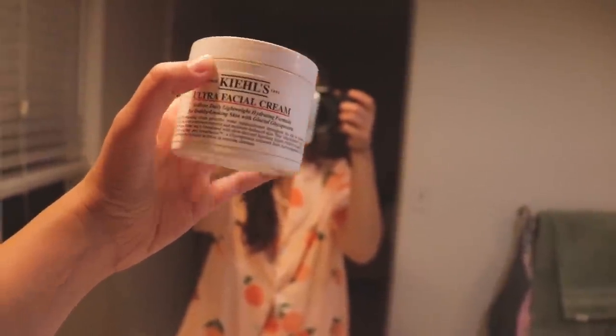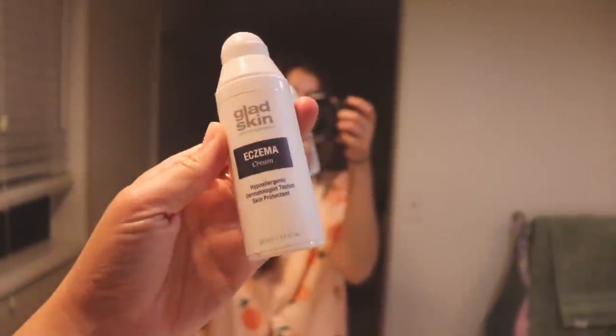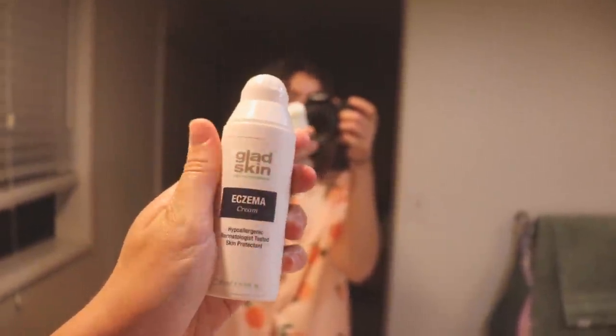Cucumber Herbal Conditioning Cleanser from Kiehl's — it's almost gone. I put a little of this on, it's like empty. My Kiehl's Ultra Facial Cream. Put on my Glad Skin Eczema Cream under my eyes and my problem areas, basically all over my body. Lip Sleeping Mask — I love this. Hi Piper! The cat is using the litter box at this very moment. She decides to use the litter box. I'm getting used to being a cat mom. So I'm going to do my skincare, brush my teeth and go to bed.